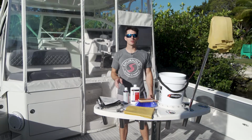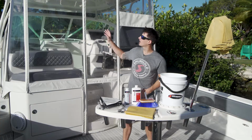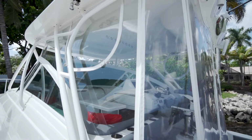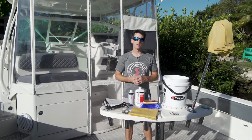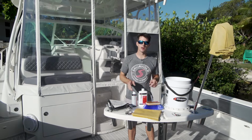We are going to be focusing on one of the most visually noticeable parts of our boat, and that is the isinglass and strata glass that we have as an enclosure for our helm area. Many modern boats have this type of material, and it can get marred up, scratched up and dirty very quickly. Unless you maintain it properly, it can quickly degrade, and we definitely don't want that. So today, I'm going to walk you through some of our products that can help keep your isinglass and strata glass looking brand new for a long period of time. So let's get started.